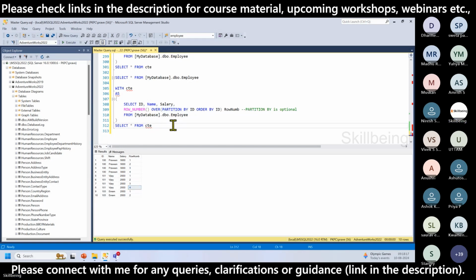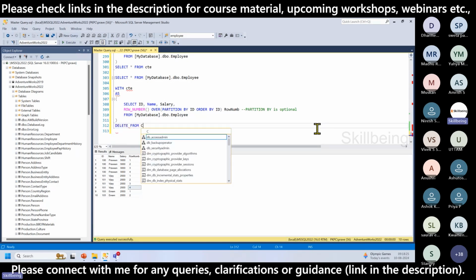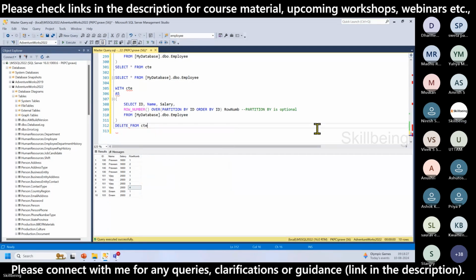Now what I do, outside the CTE, instead of select, I write delete from CTE, where whatever columns I have created here, let's say row number also I've created, I have access to this outside of this CTE if I execute this together. Now I use this new row number column to identify my unique record. So for me, I need only this, right? Wherever I see row number as 1, only this I need. If I take this and delete the remaining, I'll get the unique record.